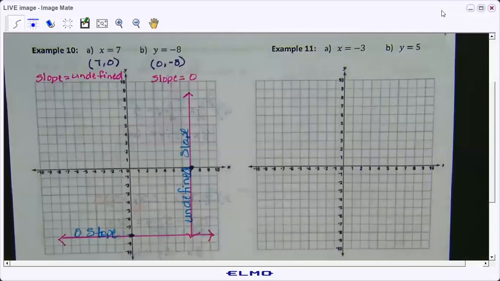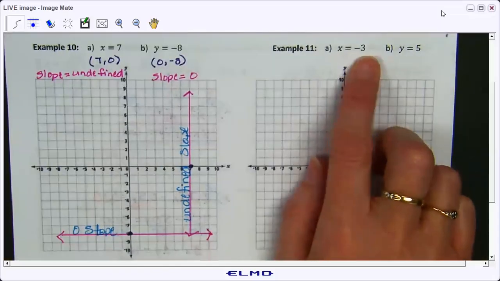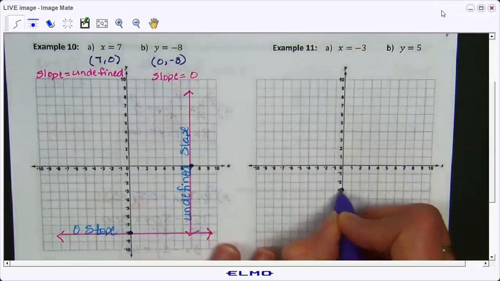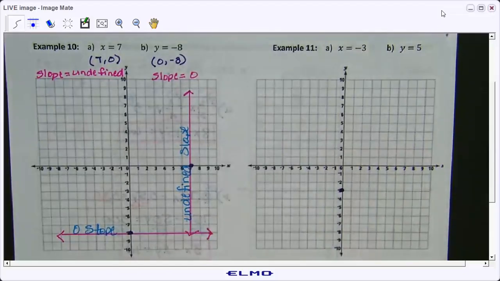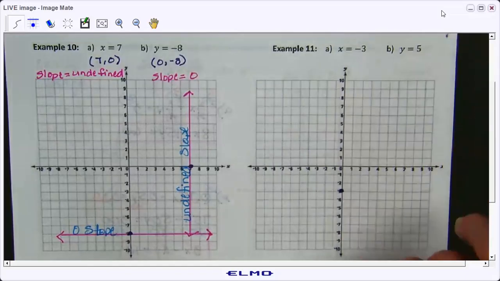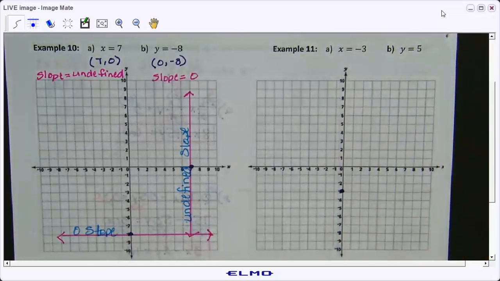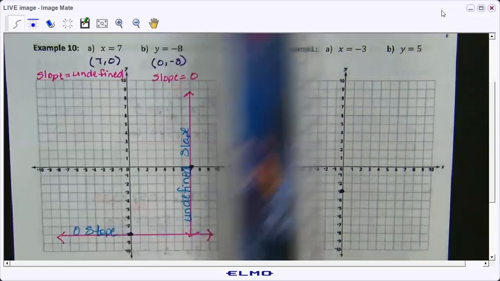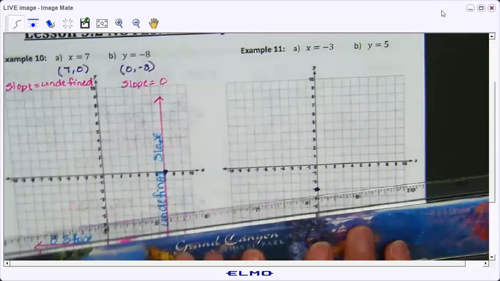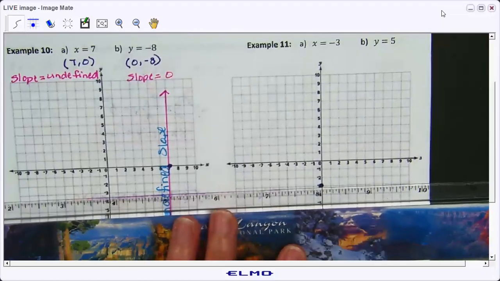Okay, all right, so let's look at example 11. x equals -3. I'm going to plot a point at -3 on the x-axis, and then I'm going to draw a line through -3. Now, some students are going to want to draw their line along the y-axis. I'm going to tell you this, never draw a line over the axis. If you are doing that, then you're graphing it wrong. If you start to do this along the axis, go, oh, I need to do it this way, because I'm drawing my line through the x.